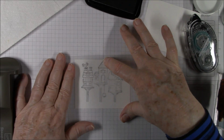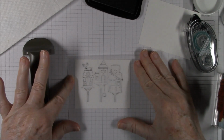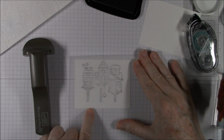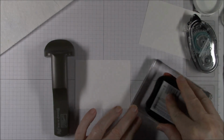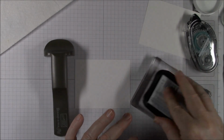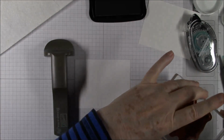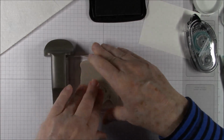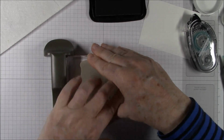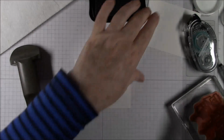The tip of this house is just right there, just a little bit away from the top, and then the houses are even on the side. These are kind of level from the bottom, so that's a good spot. I ink up my stamp again and wipe my hands. Okay, then I'll put this on my cardstock. Go straight down. Give it a little help. And then straight up.